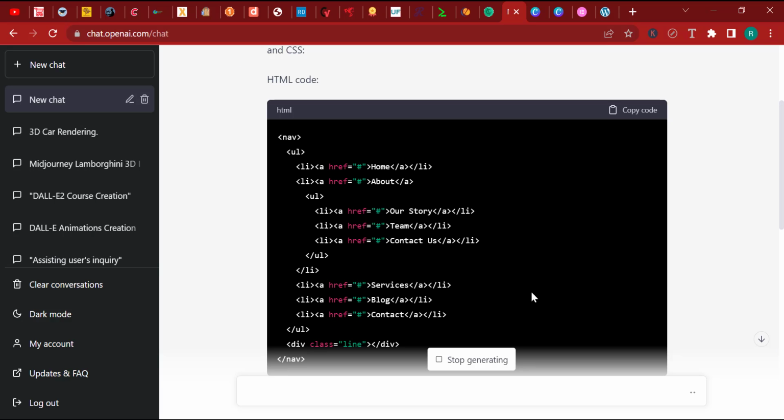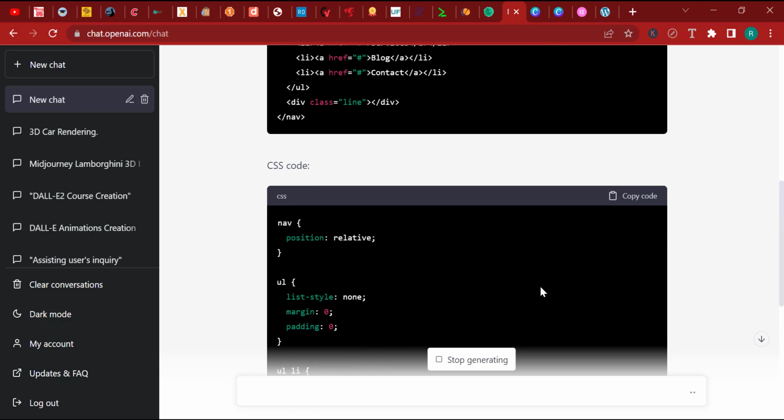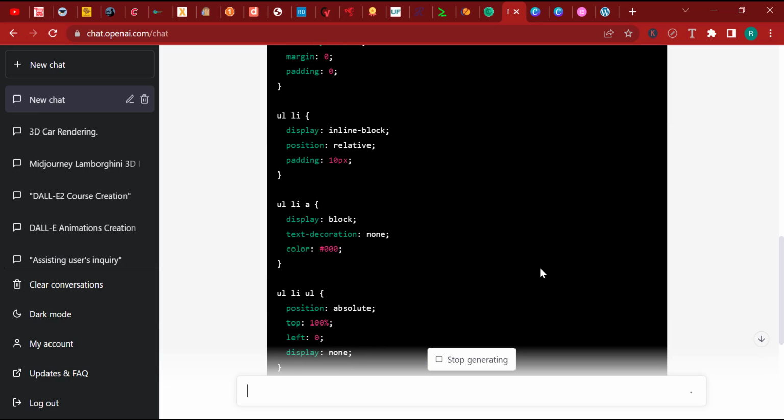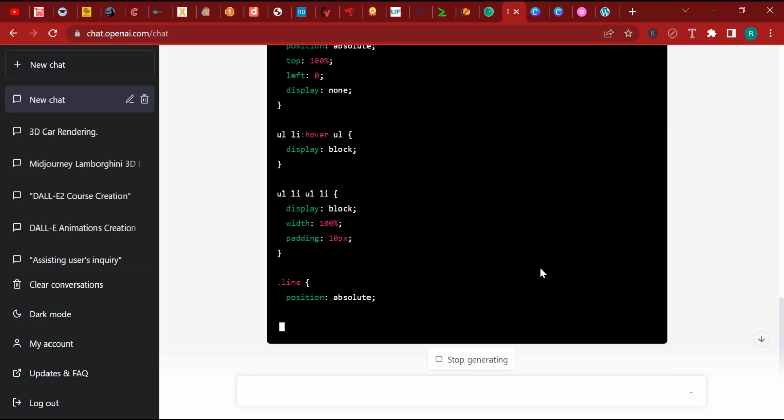As far as I'm concerned, this wasn't easy for me because even if ChatGPT is writing the code for me, I had to make sure that it works because I need to test it and I need to come back here for iterations.